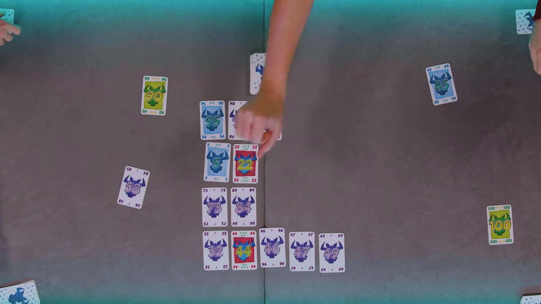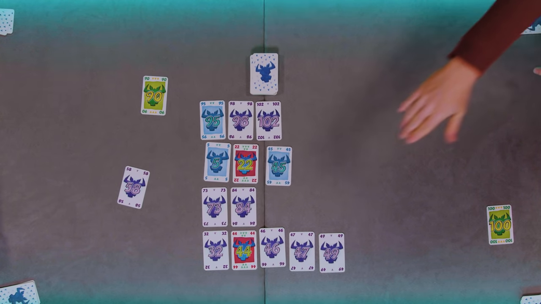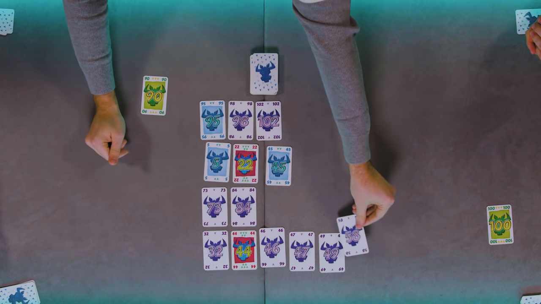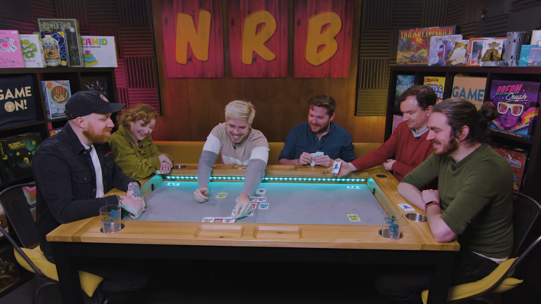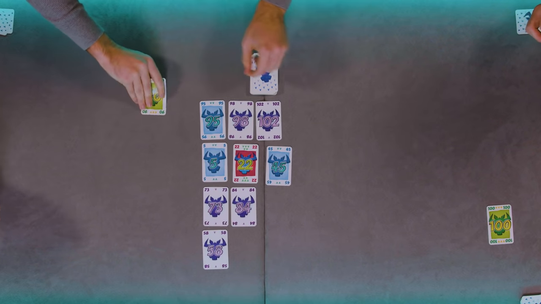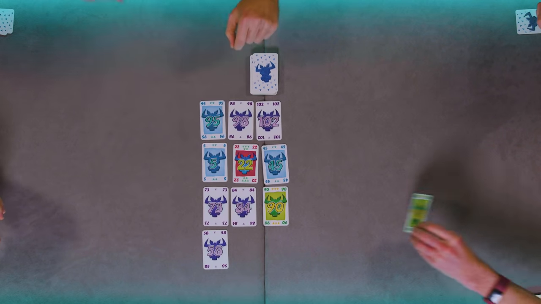Oh. I'll take this little one. Oh, you have directly screwed Laurie. Oh, why have you done this again? Why do you hate Laurie? Laurie's so nice. Why do you hate him? He doesn't deserve this. And the 100 goes there.